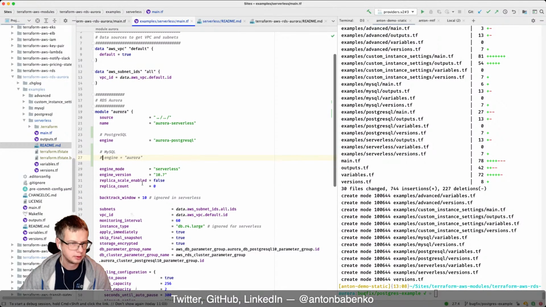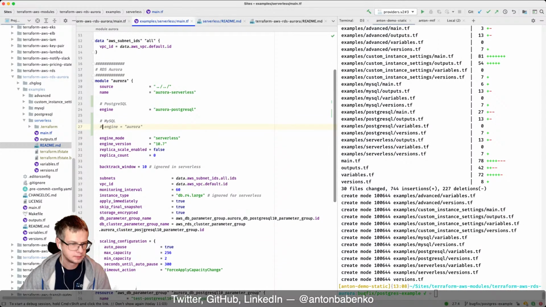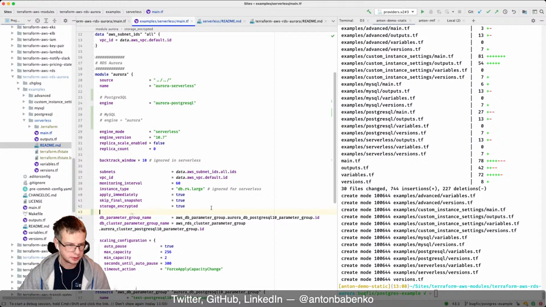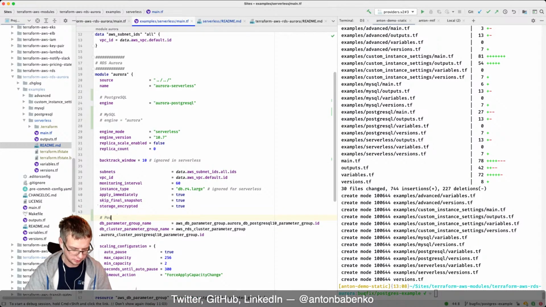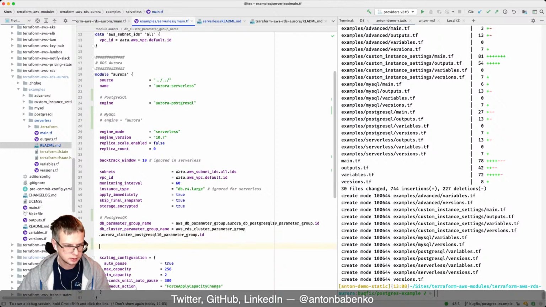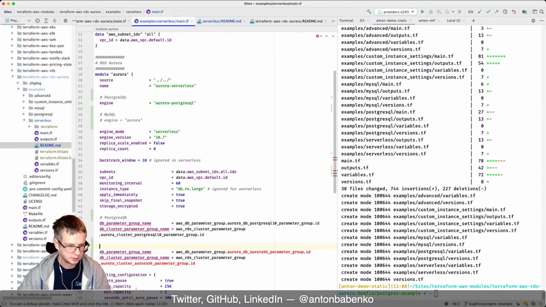So the next one is this parameter group for PostgreSQL, and this one is MySQL. Oh my god, SQL. Cool.